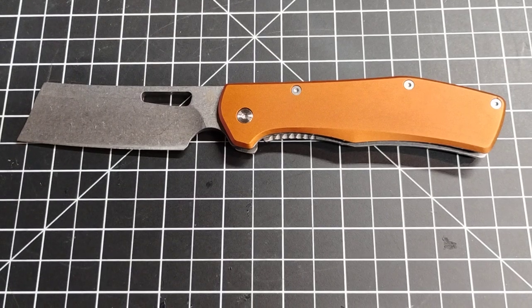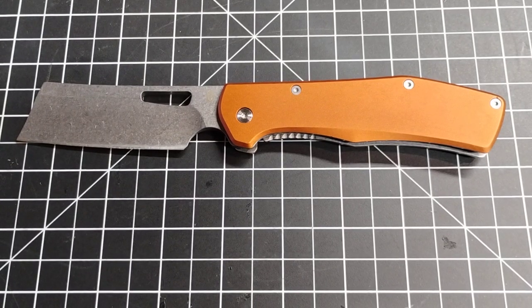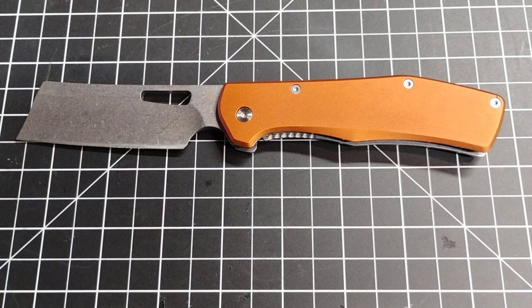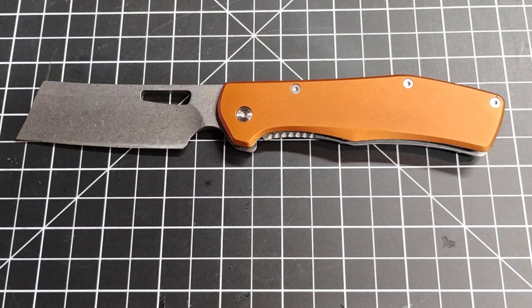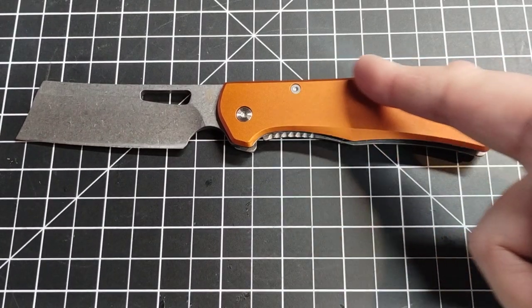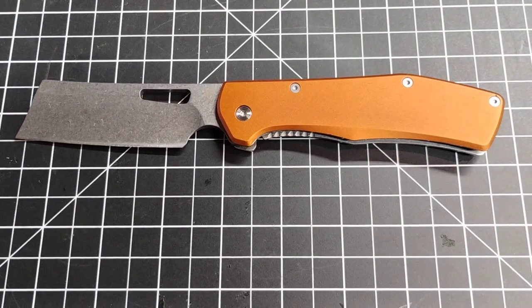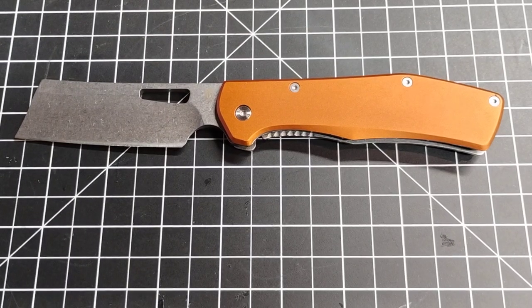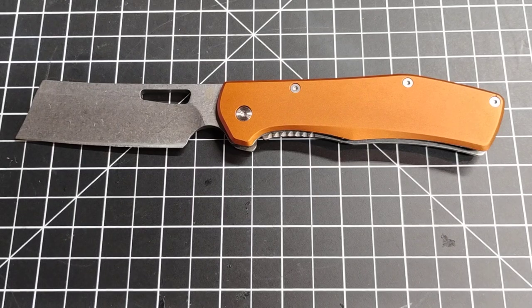For what it is, it's a pretty good knife. I see a lot of really crappy knives selling for $15-20 and this is way better than most of those. In the $20 range I think it's a good buy — not excellent, but good. Absolutely don't spend more than that. If you run into it at Walmart just looking for something to pick up, it's not a bad purchase. Hope you have a good one — keep checking back for more content!